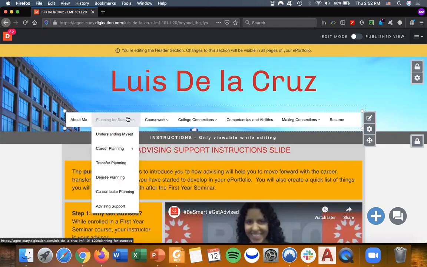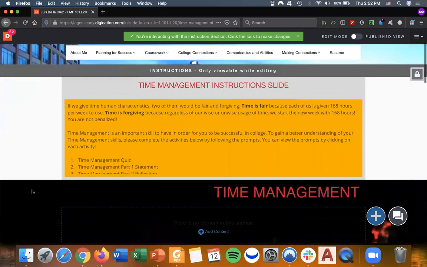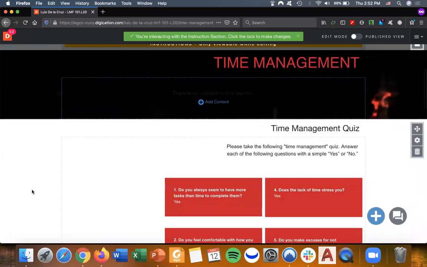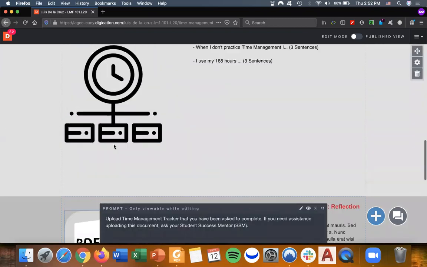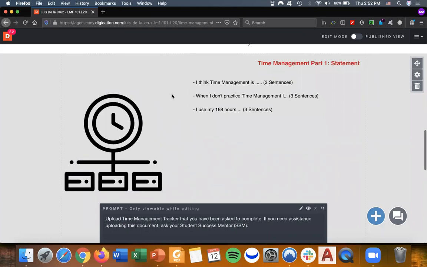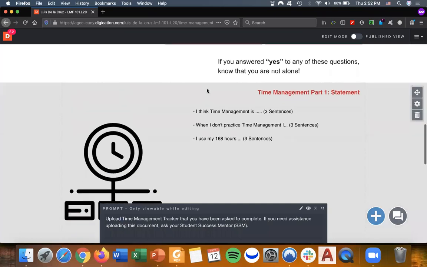So let me show you something. For example, let's say time management. Let's say that you didn't complete it by Sunday midnight. You can see these boxes over here. In these boxes, you can add pictures related with a subject. So in this case, for time management, you can just Google, type time management, go to images, and then you can download and upload it here. You know how to do that because I showed you in the second or the third class as well.